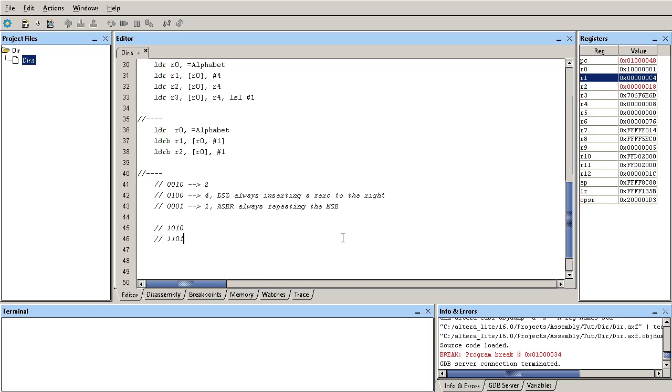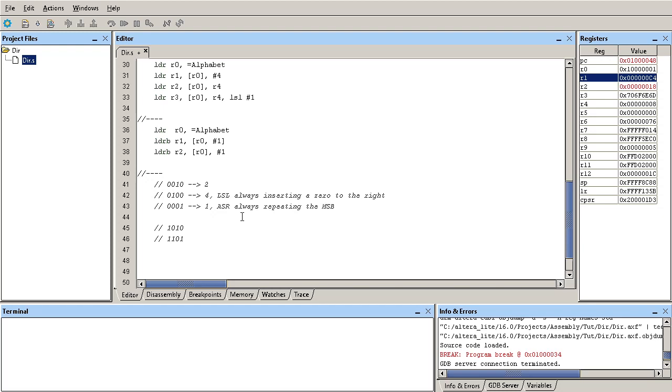Okay, if you want to know quickly why that's the case, it's in the name: arithmetic shift right. From the name, arithmetic means you care about the sign. You're doing arithmetic, so if a number is negative, you want it to stay negative. If it's positive, you want it to stay positive.